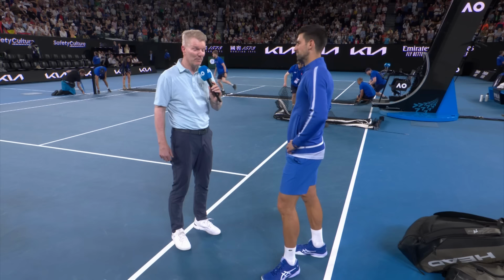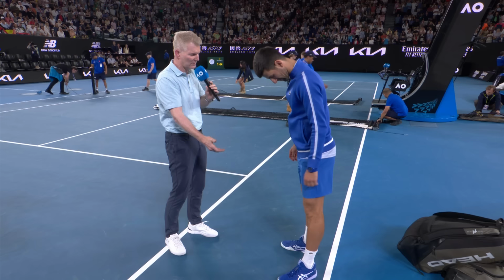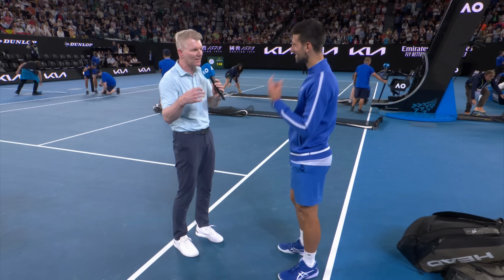Something a little offbeat. You were playing in your charity match here last week, and someone asked you about your all-blue ensemble, very snappy. I've even noticed you've got the blue watch that matches the whole thing, but your coach thought it was too blue. Have you guys had a discussion? You also have the white shirt. How involved are you in this fashion statement you're making?